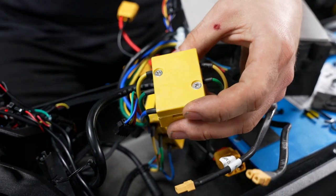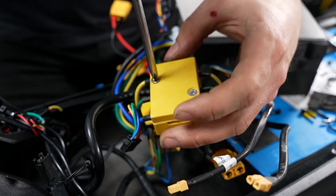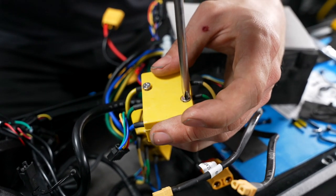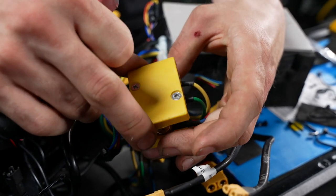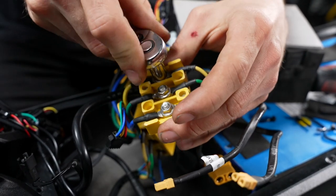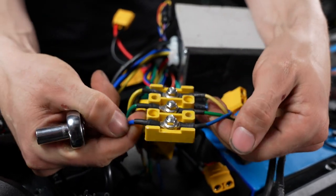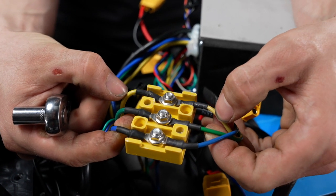Now we can remove the top casing on our phase wire connectors. Before unplugging these, be sure to get pictures so you know which connectors are for the front and which are for the rear. Blue to blue, green to green, yellow to yellow. And that is the same for both front and rear.